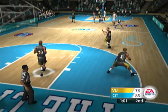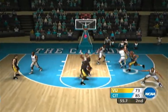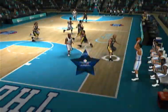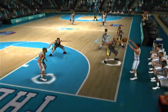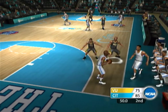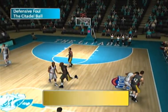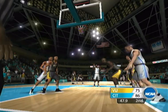Back to the live action we go. Number 30 for two. Both teams are on a tear on offense right now, Dick. It doesn't last forever, Brad. Somebody's got to stop somebody. Intentional foul. They've got to preserve that clock as much as possible, Brad. Number three to the line for the 1-1. Hits that one.